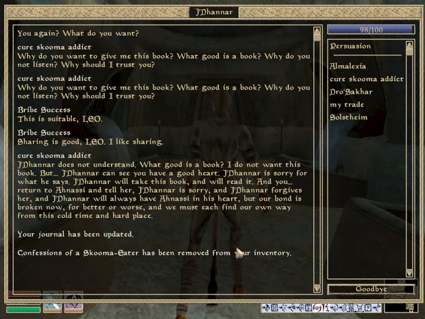Janelle does not understand. What good is a book? I do not want this book, but Janelle can see you have a good heart. Janelle is sorry for what he says. Janelle will take this book and will read it. And you? Return to Anisia and tell her Janelle is sorry. Janelle forgives her, and Janelle will always have Anisia in his heart. But our bond is broken now, for better or worse. We must each find our own way from this cold time and hard place.